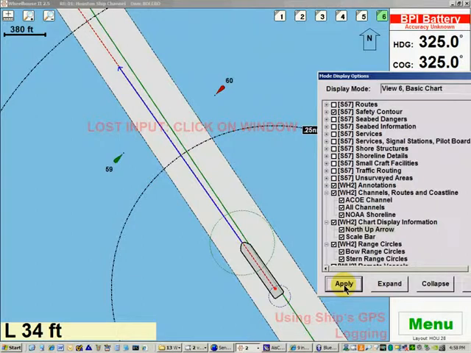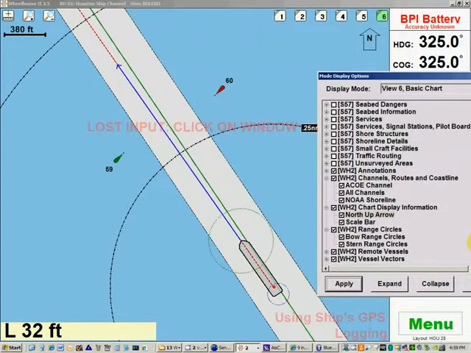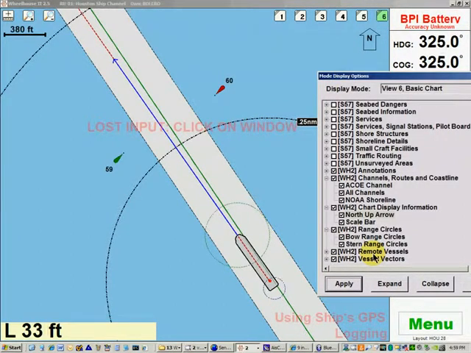Now, those are typically used in docking when you're rotating, pivoting the vessel. You can get some idea of what's within the range of the bow or the stern. Typically, these range circles would not be on when you're underway. They're a docking sort of tool.